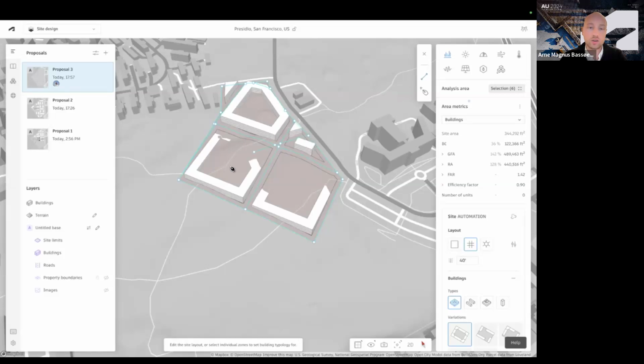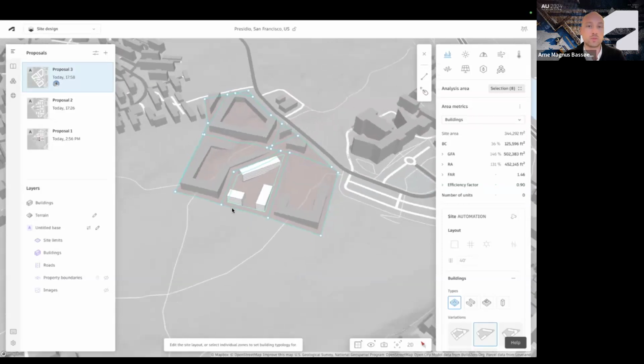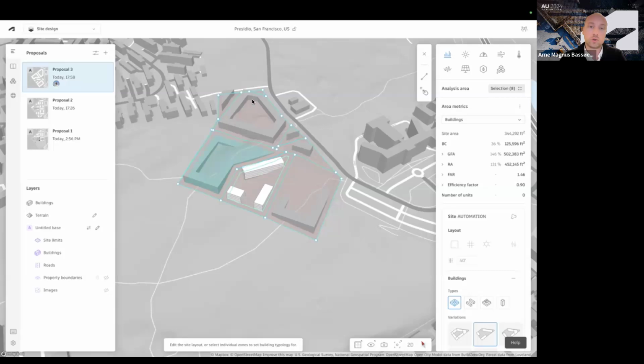In here, you can pick up other things that are inside your project. And again, these are adjustable so that you can work further with them. I think that's a really cool addition to this tool, is that you have more flexibility now to tailor exactly what you want in the end.